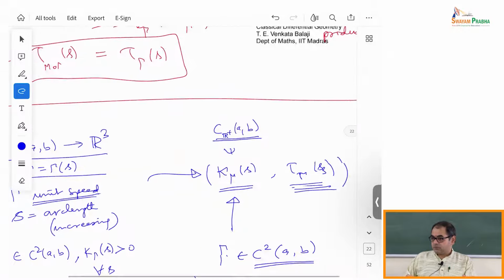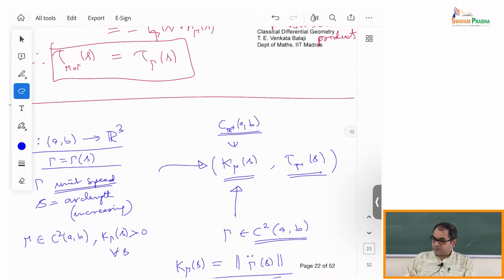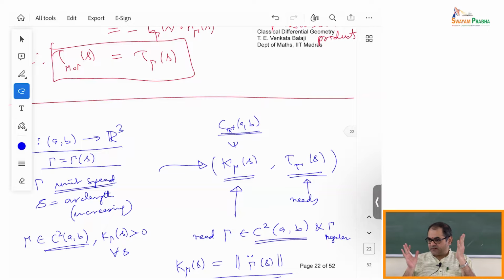So if the curvature is always positive, only then you can define the torsion. So to define k gamma, you need gamma to be in C2, and you need that gamma is regular. Anyway, if you start with gamma unit speed, gamma is regular. But you need to also assume gamma is twice differentiable. Remember, curvature is actually the second derivative in disguise. So you need to differentiate twice. So you need second continuously differentiable. And we will always follow this rule that whenever you want some derivative, you better also assume that the derivative is continuous.